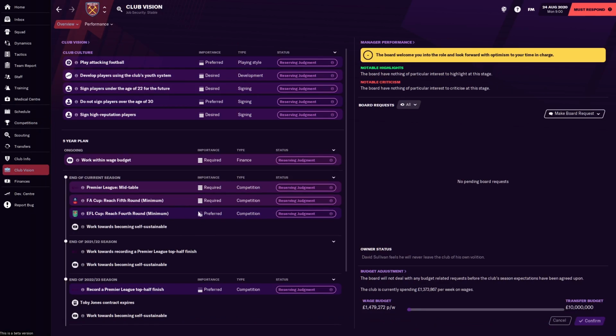But if you don't reach that, but get to the 5th round of the FA Cup, the club will be happy. I've said this in every team guide so far. If you go for the EFL Cup, you're really stupid. You just go for the EFL Cup and don't care about the league. If you go and win the EFL Cup and get relegated, you're going to get the sack.